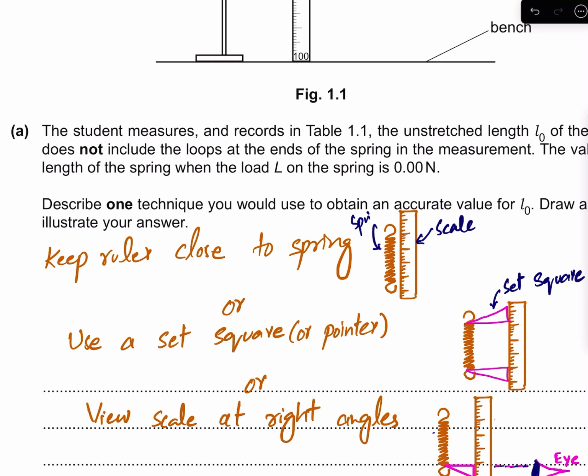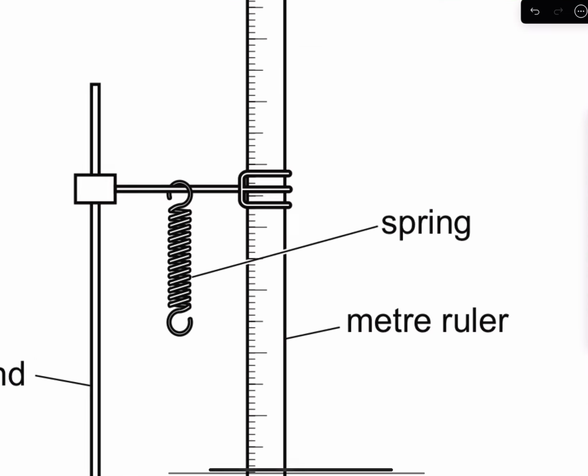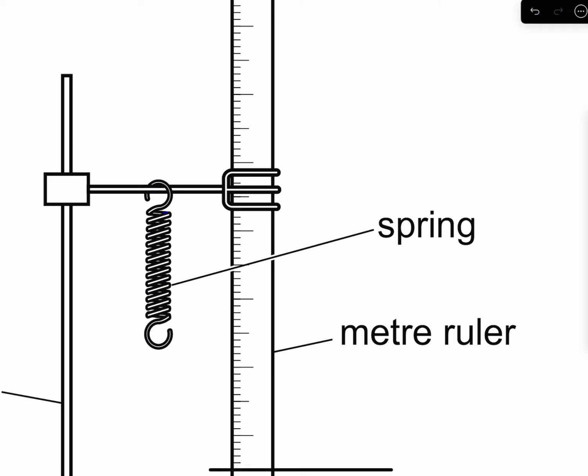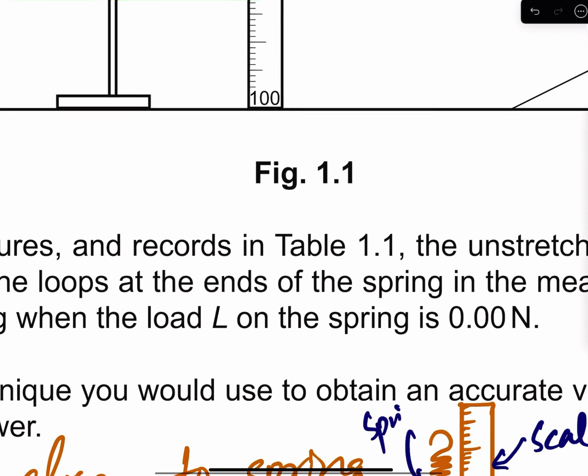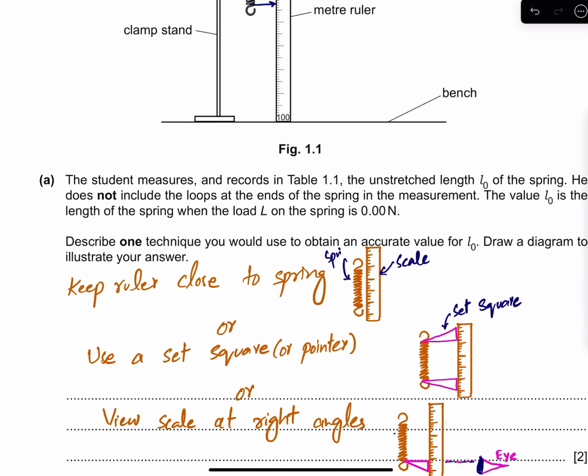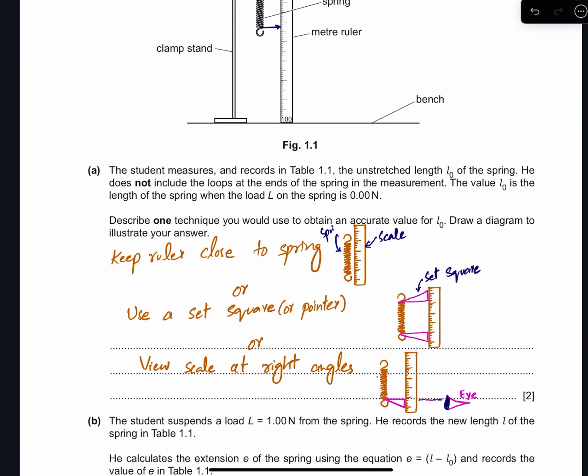Okay. अच्छा, there is another choice. The other possible answer is you can use a set square or a pointer. The set square is anything that can point out this point of the spring on the scale. आप एक कोई स्केल रख सकते हैं या आप कोई और पॉइंटर चीज रख सकते हैं. It can be any straight thing. ठीक है, कोई भी जिससे आप पॉइंट आउट कर सको कि ये पॉइंट एग्जैक्टली स्केल पे कहाँ है. This thing is called set square, right? तो सेट स्क्वायर के थ्रू आप बताओगे कि यहाँ से यहाँ तक रीडिंग क्या है. तो इसके अकॉर्डिंगली you can draw the picture with it. The corresponding diagram is this if you use the set square, right?